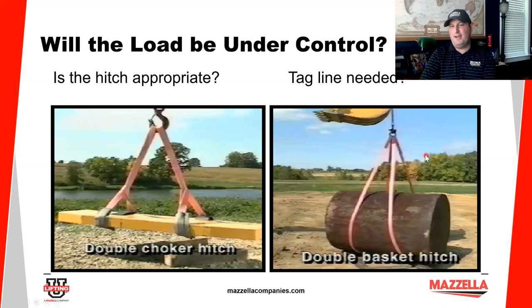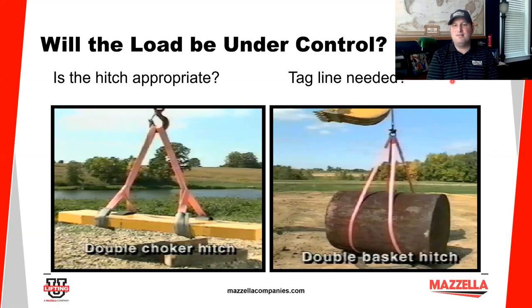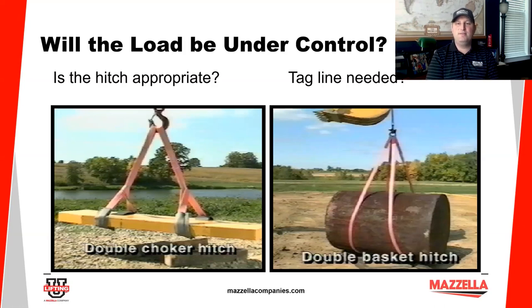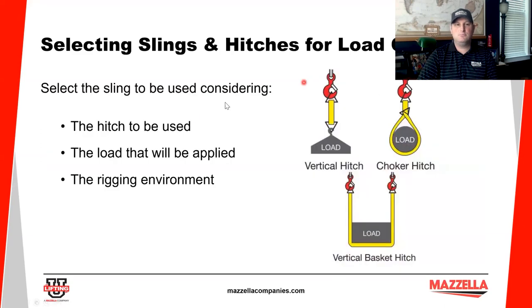This piece of steel pipe coming down off an excavator using a double basket hitch — do you want to be the worker in the trench? The hydraulics of that backhoe can be jerky, and with a double basket hitch there's nowhere for the web sling to butt up against. If you get load swing going, you could lose the load by sliding it out. So, is the hitch appropriate? And is a tagline needed? In outdoor environments with loads flying high, we want to see load control with a tagline.